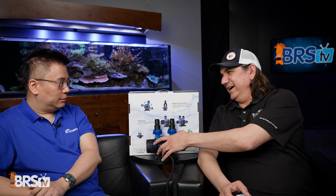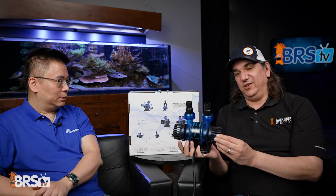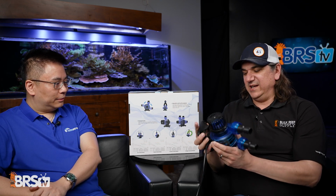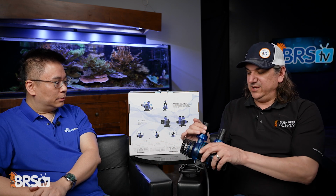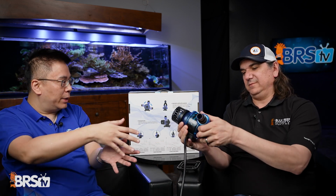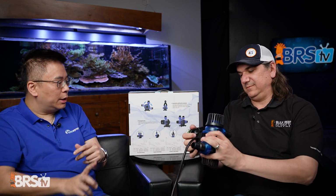Another one, I'm going to go ahead and try to show this. You can rotate the heads as well. So this thing right here normally looks like this, but not many pumps can do this. While I'm doing it, do you have any examples as to why you would want to do this? Right. For example, some tanks may have a closed loop where the plumbing is already designed to go horizontally instead of vertically.